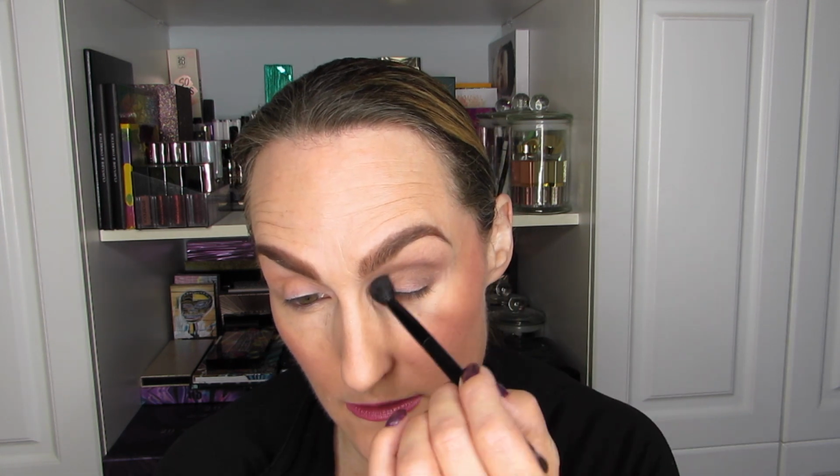Okay, so the mattes just spread effortlessly. It's so, so nice. I'm going to use the denser side of the brush and go into Mercury again and just go down on the lower lash line. Or actually, lower lid is more accurate. I'm going to just diffuse it a little bit with the other side of the brush. I think that looks quite nice.